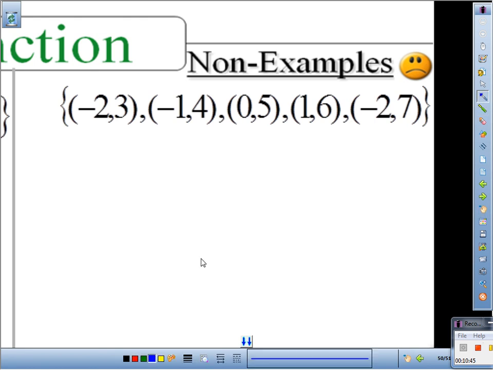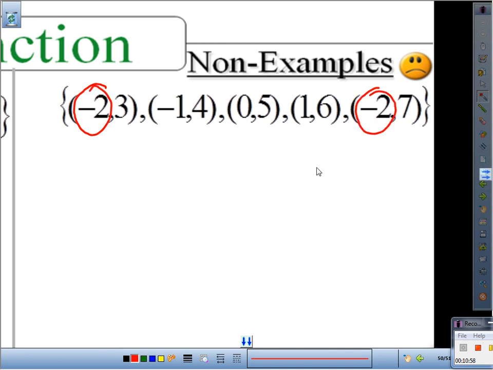All right, let's see. Victor, what did your neighbor say? -2 repeats. Okay. Yes, but that's not why it's not a function. Because -2 has how many different outputs? The first one is what? And the second one is what? 7. So it has 2 different outputs. The other one, if it repeats, it needs to be the same output every time. Does that make sense? Yes, Mr. Q. All right, good.